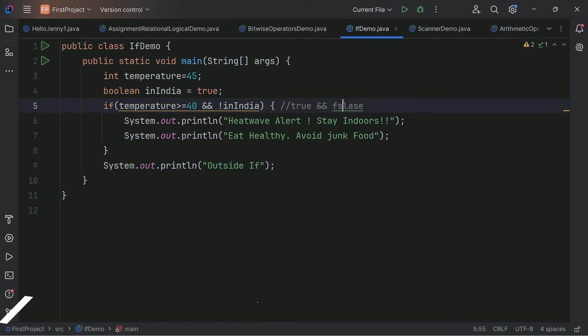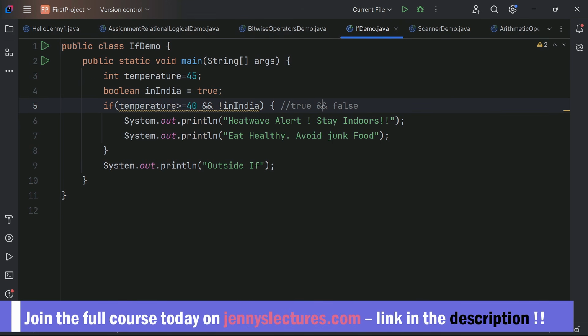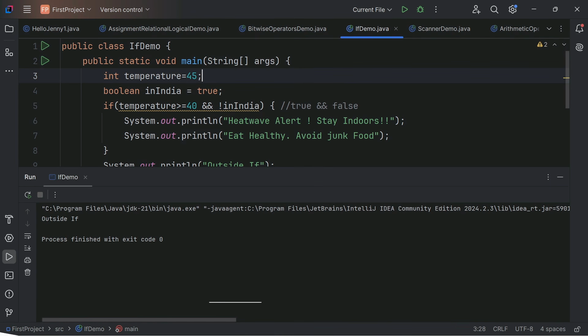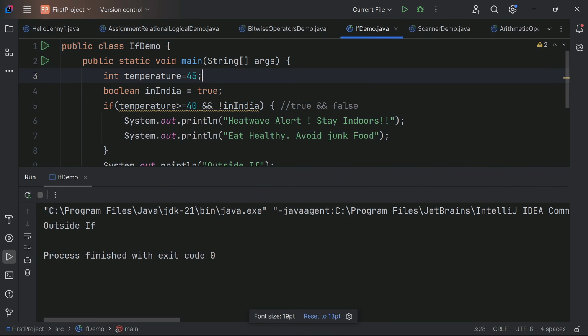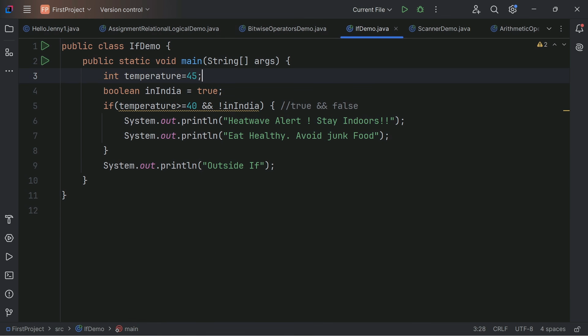So this is true, logical and false. So it will give you false and only this statement would be executed, because logical and gives one only if both are true, both are 1. So outside the if. Right. So like this, there is a complete expression.